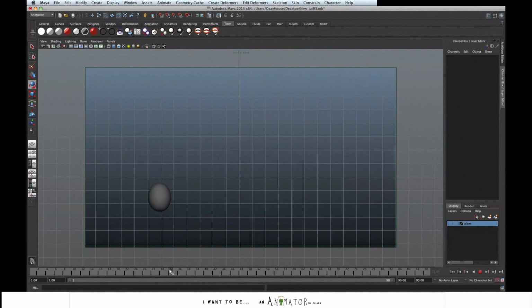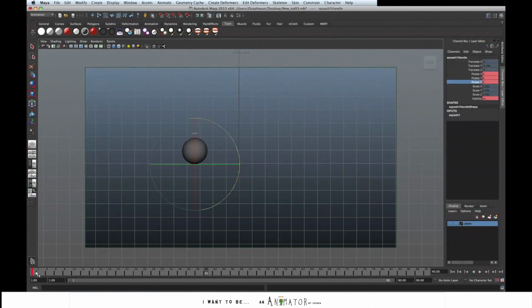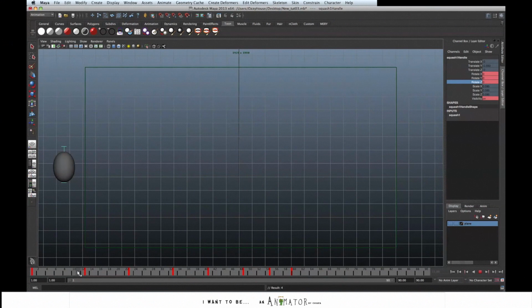But now when we look at the bouncing with the forward movement, we can see that when the ball is stretched, it keeps a straight position instead of following the arc movement. This is how it should be. So we can adjust the rotation using the deformer. We set a key on the rotation of the deformers on every bounce, at the contact and at the highest position, for all the bounces where we have the squash and stretch, and then we just rotate the deformers a bit on the key before the contact and on the key after the contact, and that's it.